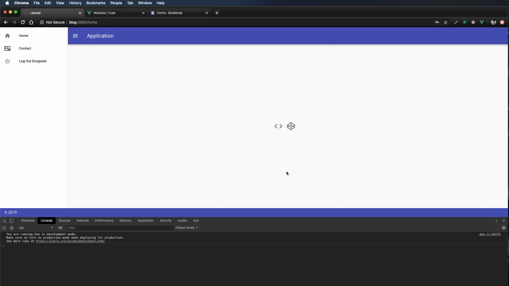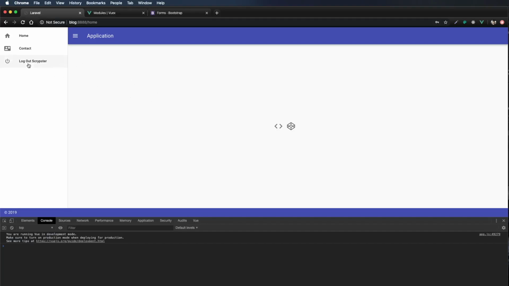We can use that anywhere in our application. We can say current user.first anywhere within our app. If we were to change it on this page, it'll be reflected on every single page within our application, but we'll dive into more of that later. But as you can see, we're able to log into our application, store a token, use that token, apply it to an Axios authorization header, and now that we have that authorization header, we can use it on every Axios request, and that's what we're going to use a lot in our Vuex as we use these different action handlers to pull information from our API and set the state of our application.